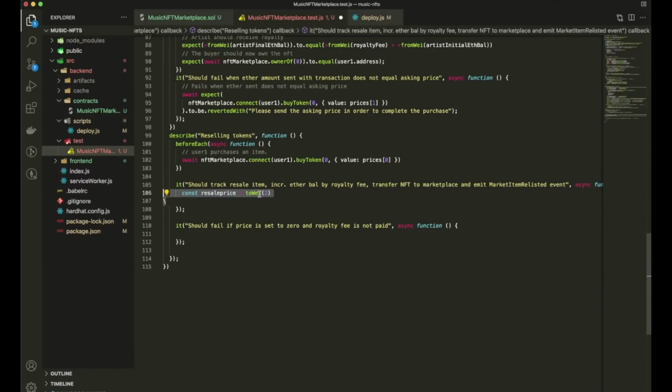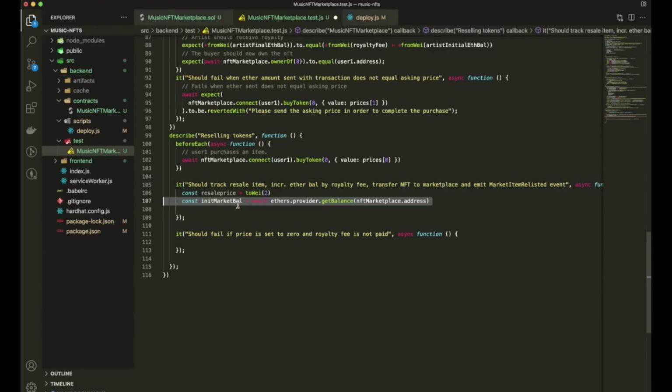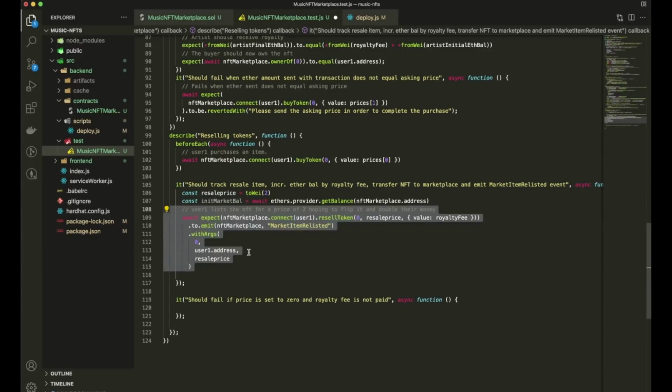So first we create a resale price variable and assign it the value of 2 ether, converted into Wei. And then we fetch the initial NFT marketplace balance, or rather MusicNFT marketplace balance.